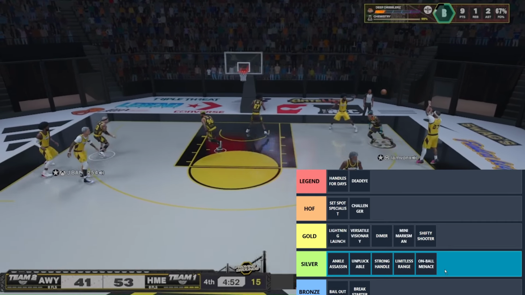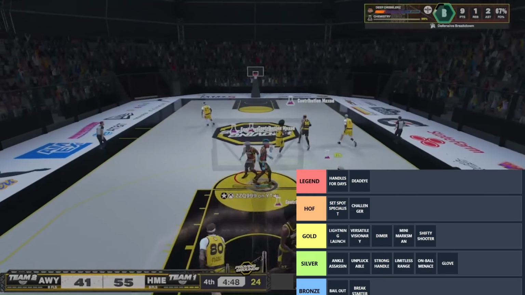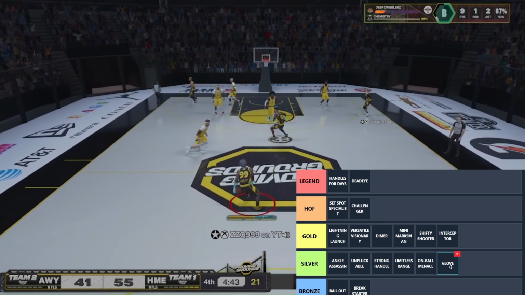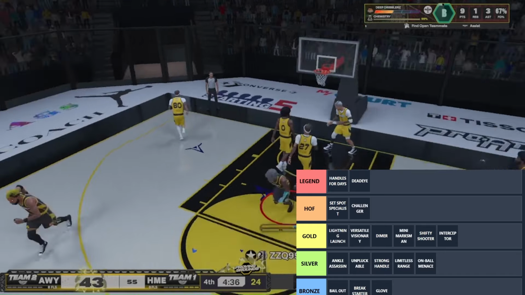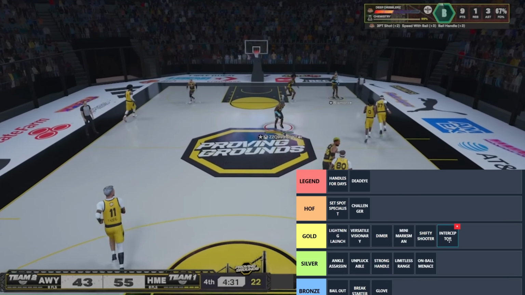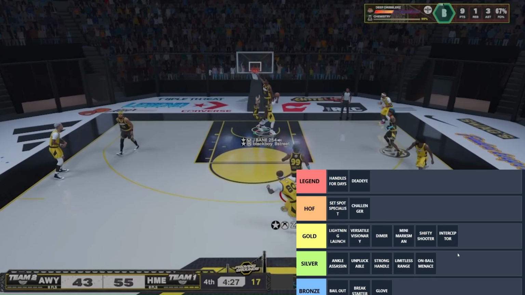Glove, silver as well. Where is it, I'm looking for, there it is, Interceptor, because Interceptor goes hand in hand with Glove. Glove is one of those where you're trying to steal it on the ball. You really don't get that many no matter what. So unless you're going for it, you could even keep Glove on bronze, I would say. But Interceptor, I've noticed a crazy difference between gold Interceptor and silver Interceptor. Definitely get that to gold.